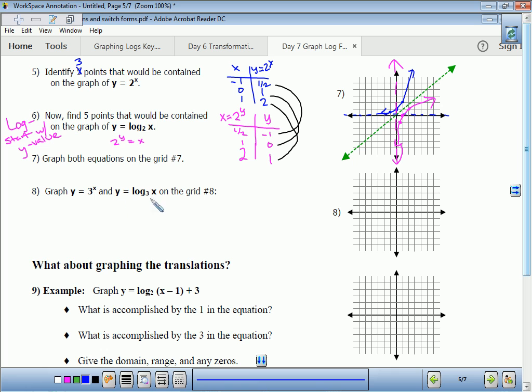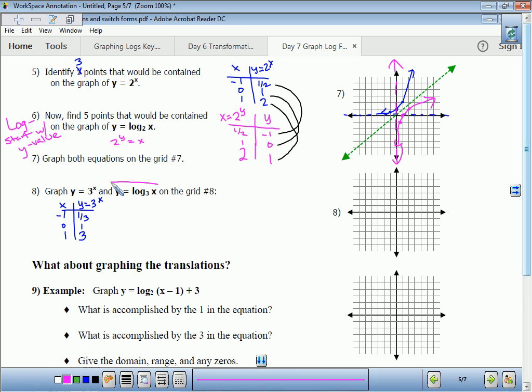Okay, so let's do one more where we look at both the exponential and its inverse, the log function. And then we're just going to stick with logs. So this one, the exponential is y equals 3 to the x. With exponential, x is the exponent. We do the negative 1, 0, 1 here because it's easy to find the y, which is 3 to the x. So 3 to the negative first, 1/3. 3 to the 0, 1. 3 to the first, 3. And that gives me my exponential function.